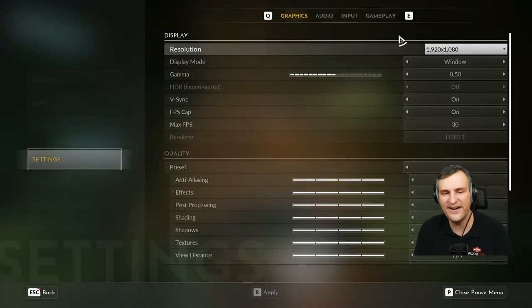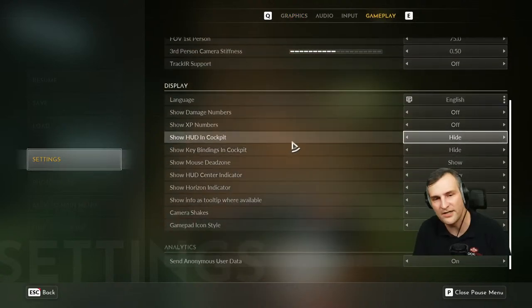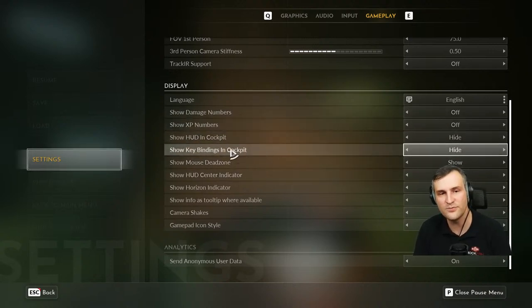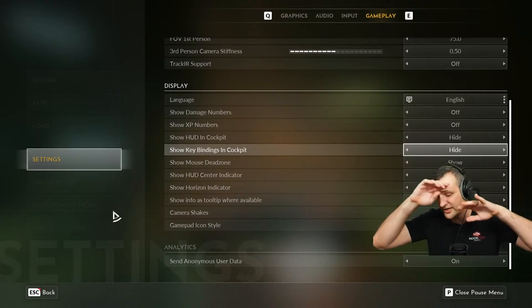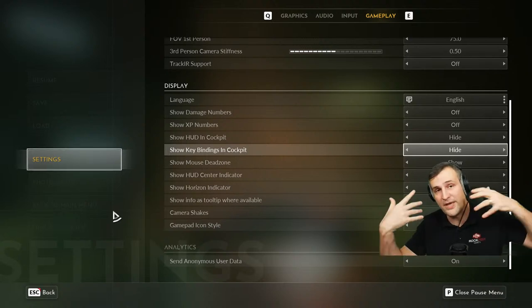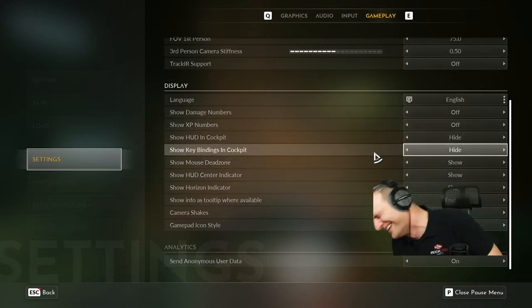There are various settings to adjust the numbers that show up. You know, damage numbers, XP numbers, HUD and cockpit, key bindings and cockpit, mouse. Well, that's not it. But these ones up here. We have a lot of those little features to show you what's appearing on the screen. Because internally, we think there's already almost too much that's being shown on the UI at this time. This is actually why I have all this stuff disabled.